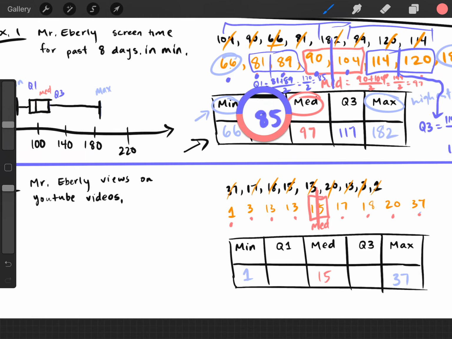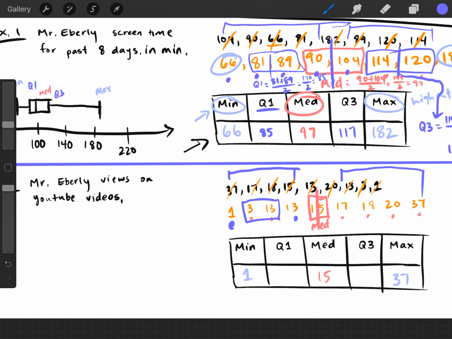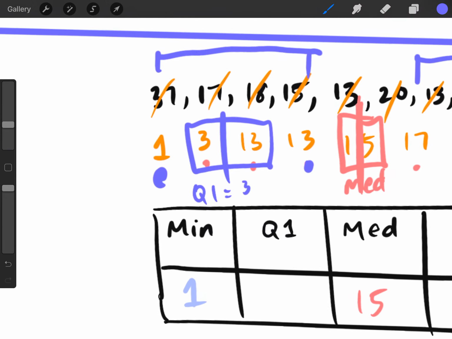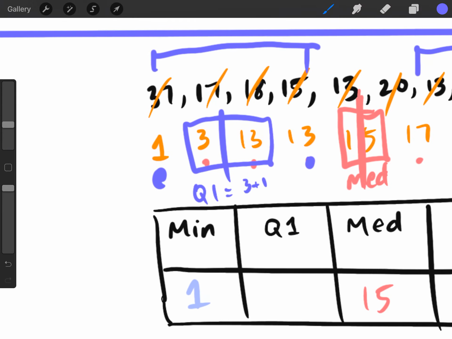Our maximum is 37, right? So you can go through quick. I'm just explaining how we got it at the top. Our median, right? We need to cut our entire set of data in half. So we go one jump at a time, or jump as far as you want. We end up with 15 in the middle. That's our median. So we don't have to do anything where we add.